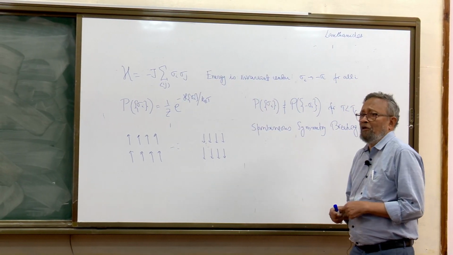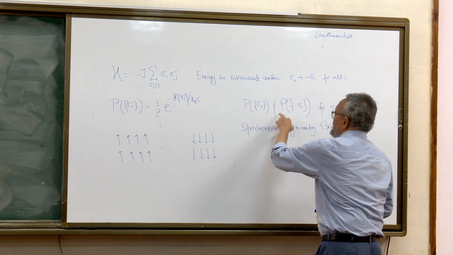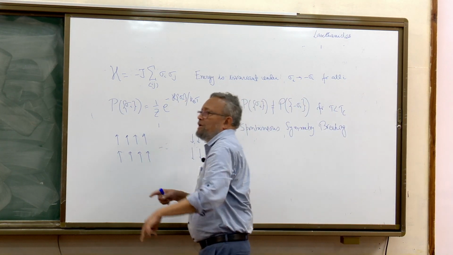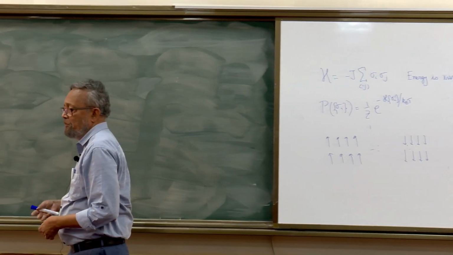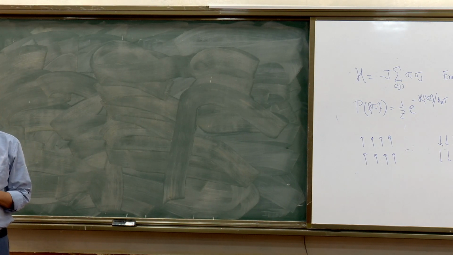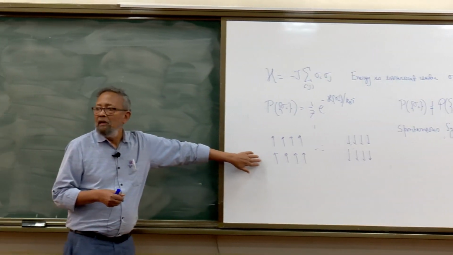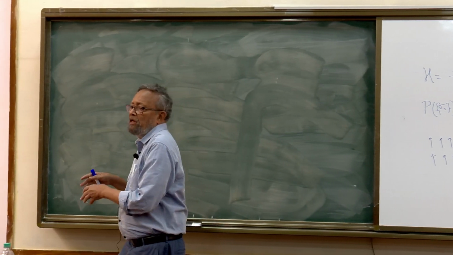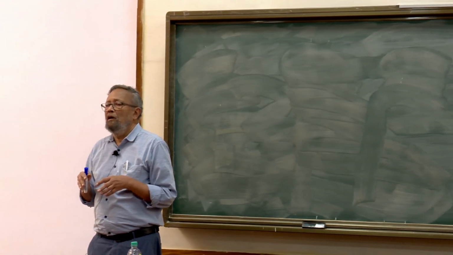The question now is what goes wrong, in the sense that if this is true, then this cannot be true, because H of sigma and H of minus sigma have the same energy. But the thermodynamic state is breaking the symmetry. There are many mathematical ways of doing that, but physically what is happening is that once the system gets into this upspin sector, it cannot go into the downspin sector.